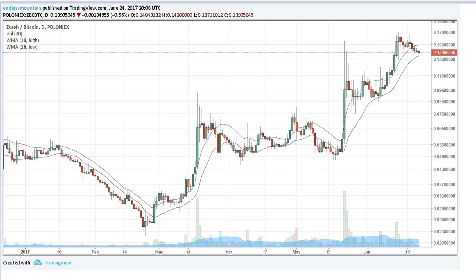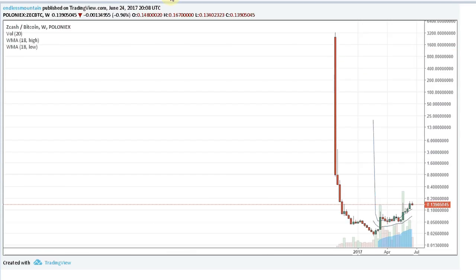Like a lot of these things, when you have a good move, a nice move here, and then a nice move here, you can pretty much make the case again for breaking this resistance. Let's move this over to the weekly and final chart of this video. And it really doesn't show much. It does show that it just went straight down. So at 3,200, wow, people thought it was a little expensive. Anyway, I don't know how much of that you consider for real trading.